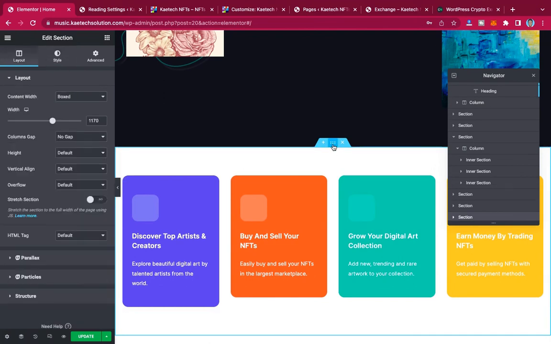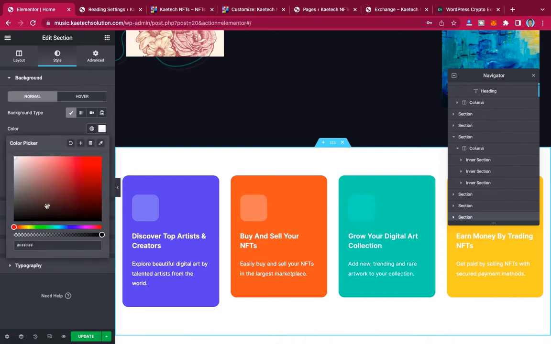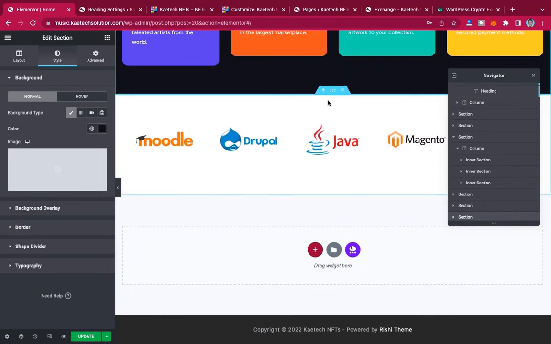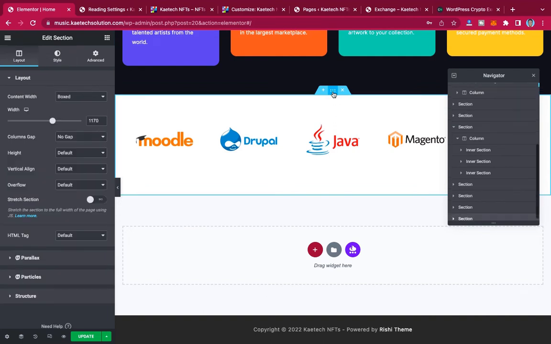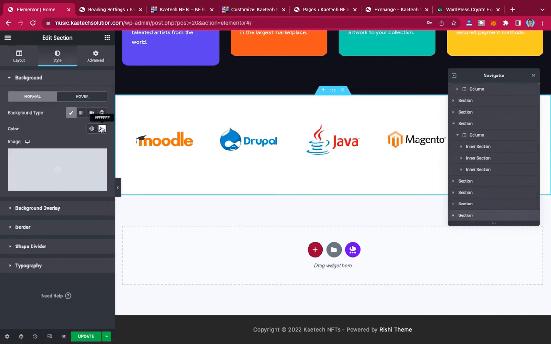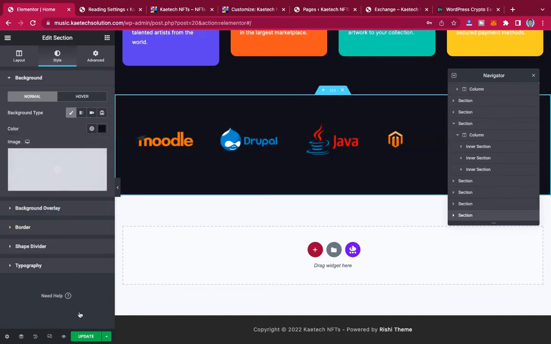The same thing applies to this one: go to style, changing the color to dark. And the last one is this one. Now the same thing, you want to go to style over here, come over here, and then change the color to dark. So we click on update.